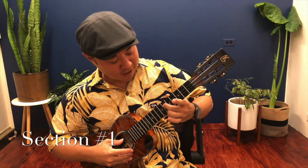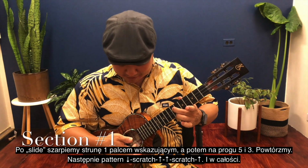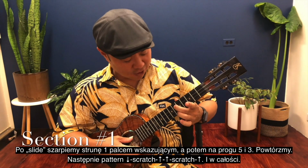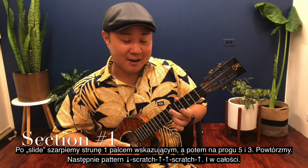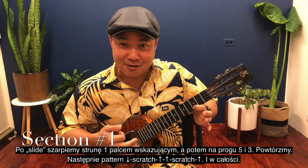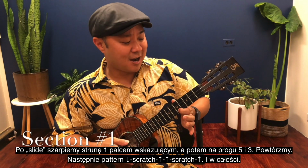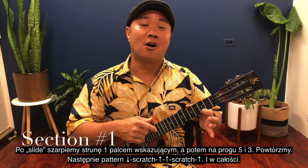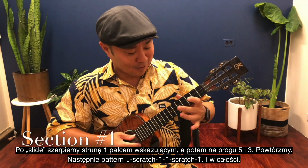Okay, so after the slide, we're going to pluck the 1st string with our pointer finger up like this. Let's try that. Pick, slide, and pick our 7, followed by 5, pick, and we're going to pick the 3rd fret. Okay, let's put that together. Here we go. Pick and slide, 7, 5, 3, followed by our down, scratch, up, scratch, up strum pattern. Let's put that together. Here we go.